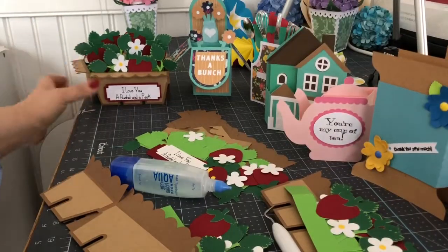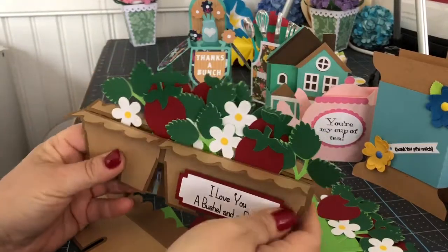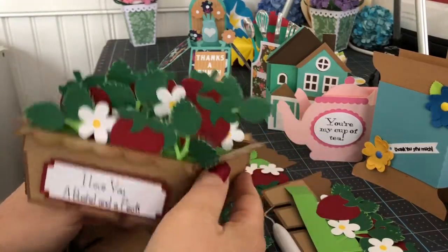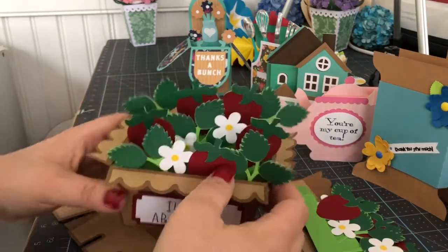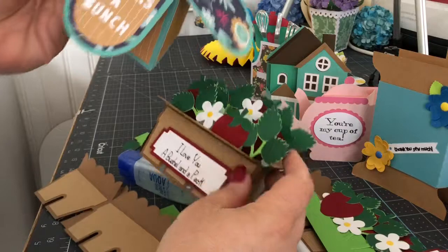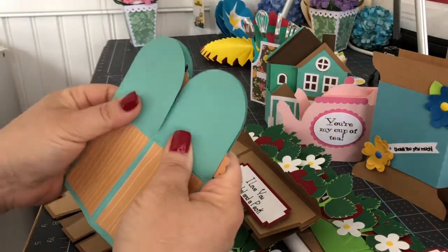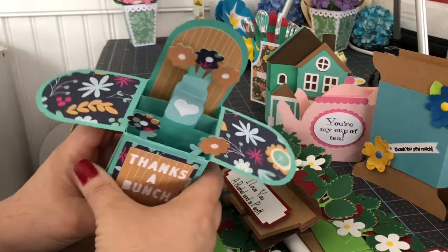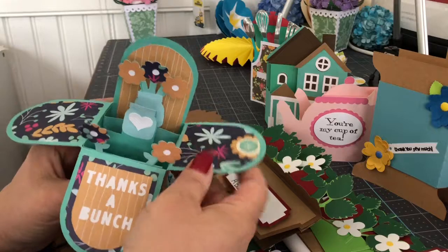So today we're going to be assembling this box card. This is a card, as I mentioned, from one of my favorite designers, Lori Whitlock. And we did her box card, not just a couple days ago, that is available in Cricut Design Space. And it's really adorable, of course.